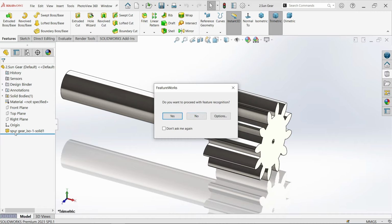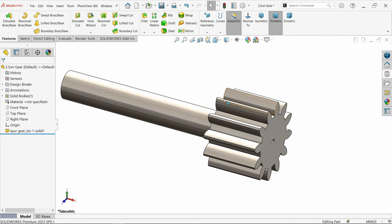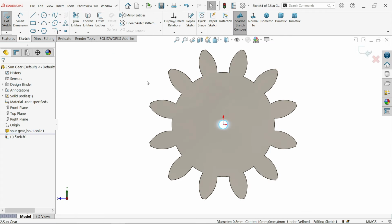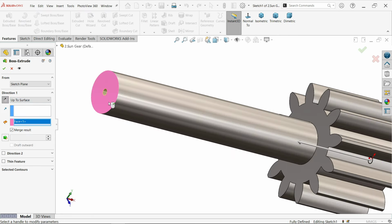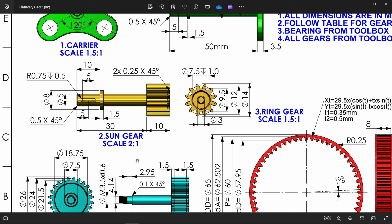If you want all the features, whatever you did, you want to perform, go for a feature recognition, yes, otherwise no, because there is already still things are balanced. Okay, now select this face, sketch. Now activate this circle, convert entity, activate extruded boss base feature. Now here I am going to choose up to surface. Now select this surface, say okay. Now hole is filled. Okay, let's see what else.